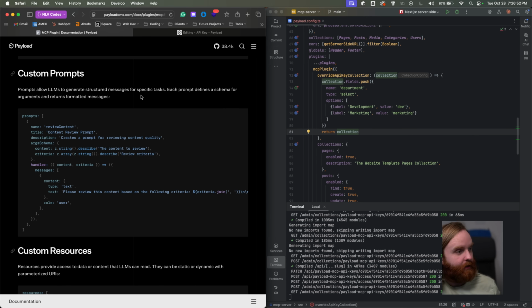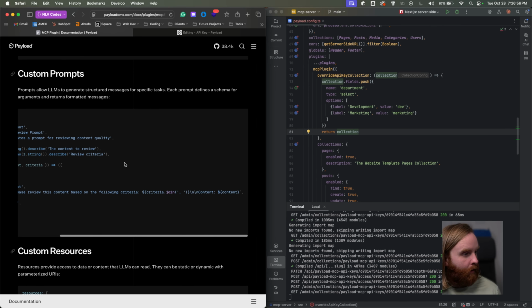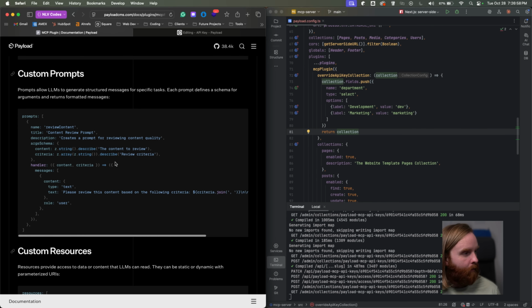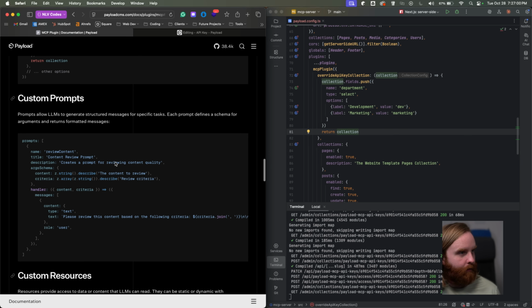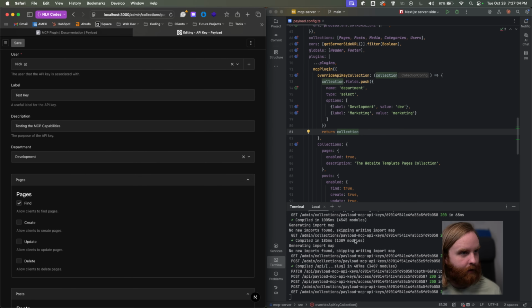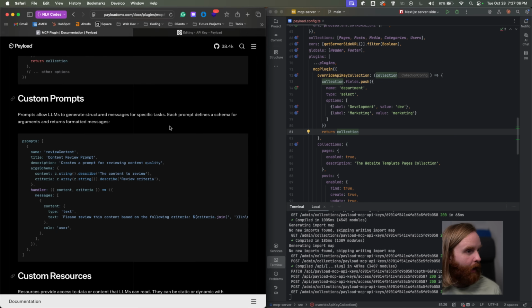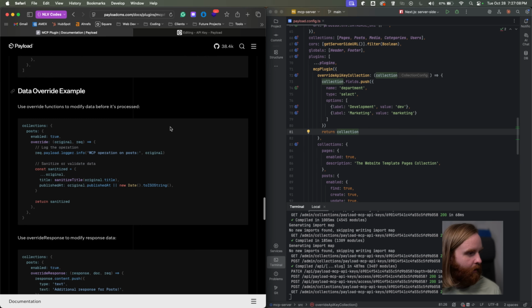So what is this example of here? You know what, let's jump in real quick. So I want to see how to use this.